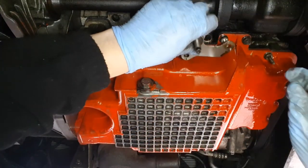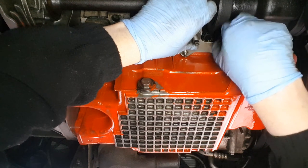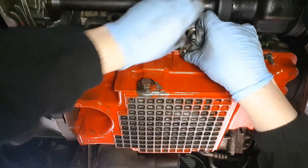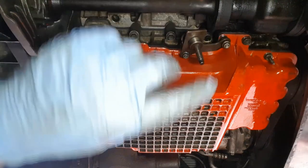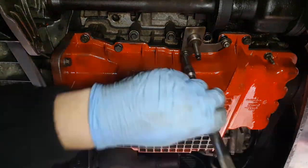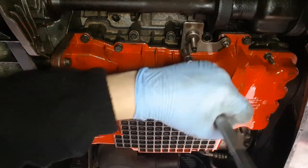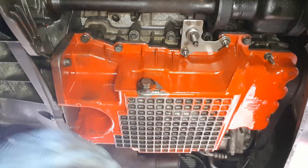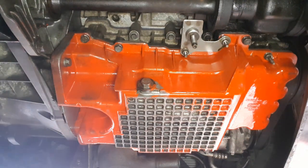Put the bracket back in. Don't forget to do that, and use 10 mils on there. There it is. Okay, put your flexi pipe back in, and then you're done. Flexi pipe back in. Got 50mm at the front, 50mm here, and the two bolts at the back, and that's it.